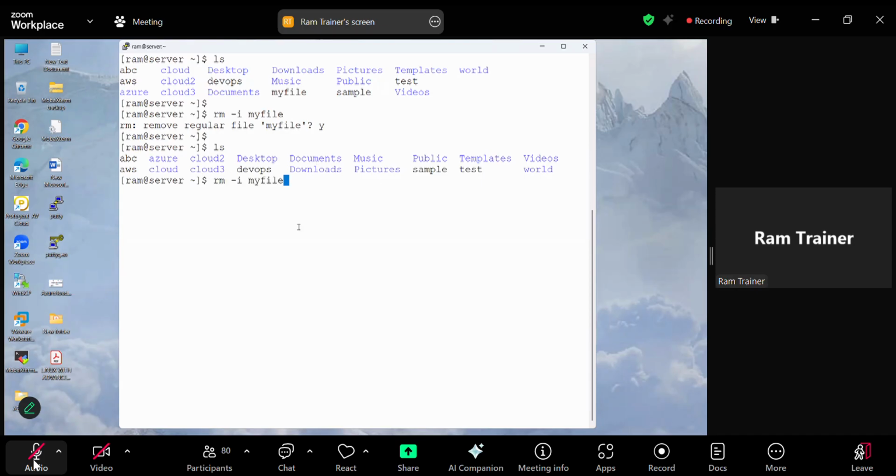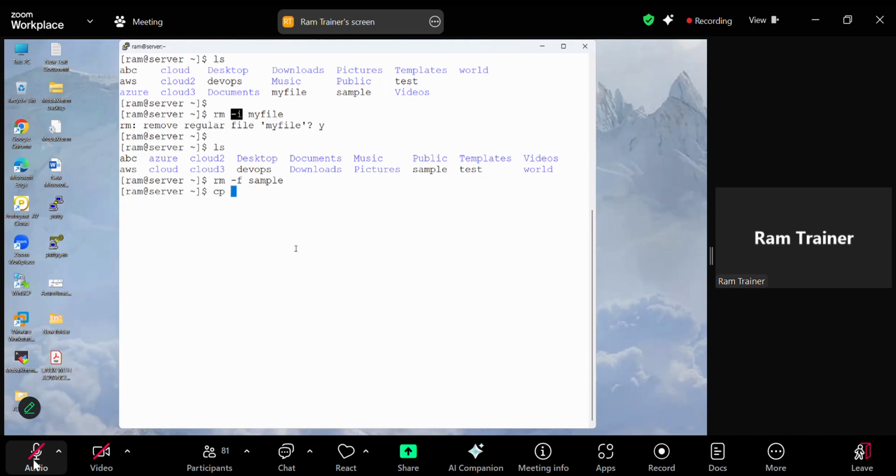Instead of i, if we use the f option, let's say sample is the file name. If I enter, see that without confirmation, the file was deleted. So that's why don't use the f option. Only rm -i is the best option to delete with interactive mode. So the cp command options i, f, r, same way rm command options also.